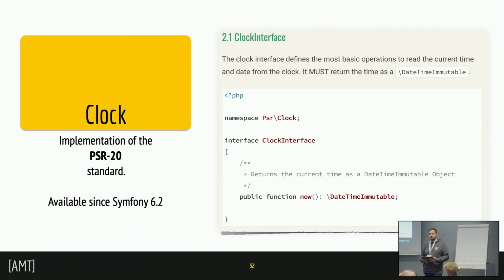For instance, I have a certain service, a theming service, that should render a different template during Christmas. Then I would like to test this, and I want to be able to test this no matter if it's Christmas currently, or if we have Easter, or a completely different date and time. So I want the actual service, when it's being run inside my application, to depend on the current date and time. But when it's run in the context of my tests, I want to replace the clock with a clock that I can control and that emits only exactly the date and time that I want.